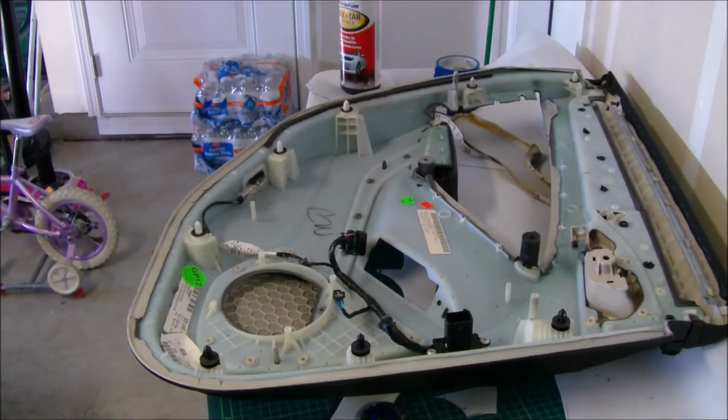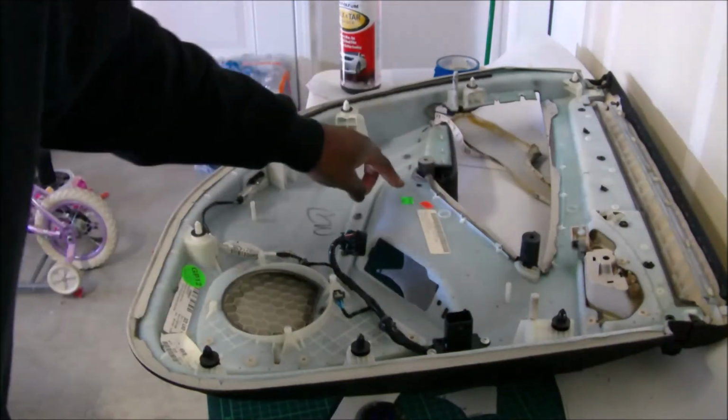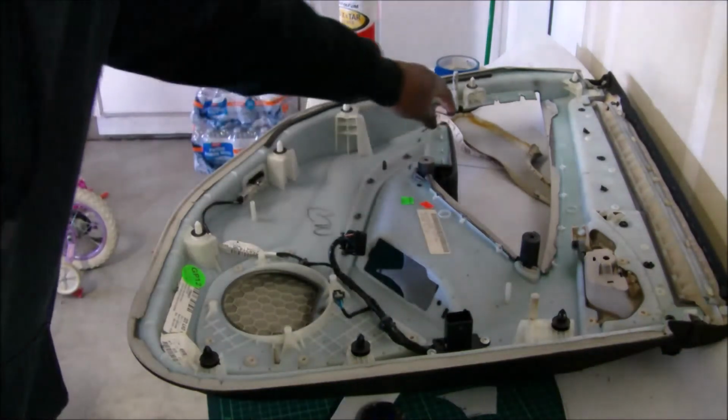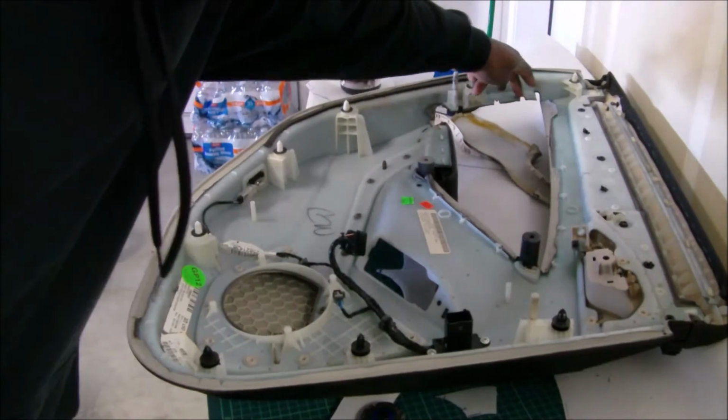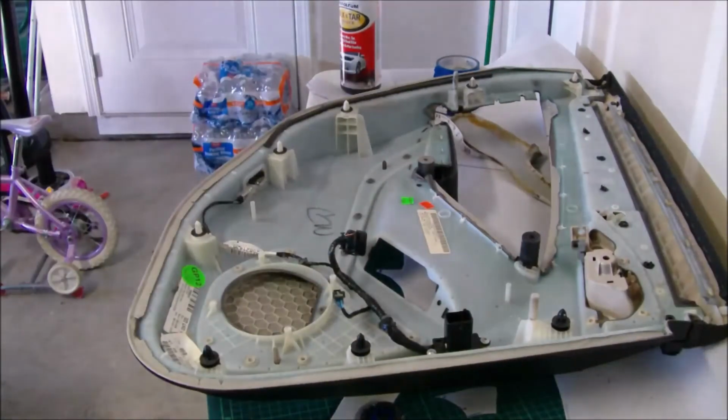I moved the door to the table because it was a little hard where I was at in the chair. But these tabs right here coming through, those are the ones that I had to epoxy. They've been epoxied already. I need to mix some more epoxy and sandwich it right here, and I gotta throw some in between on all these spots where it used to connect, because now it's just kind of gonna be smashed on. I might have to throw some weight on top.